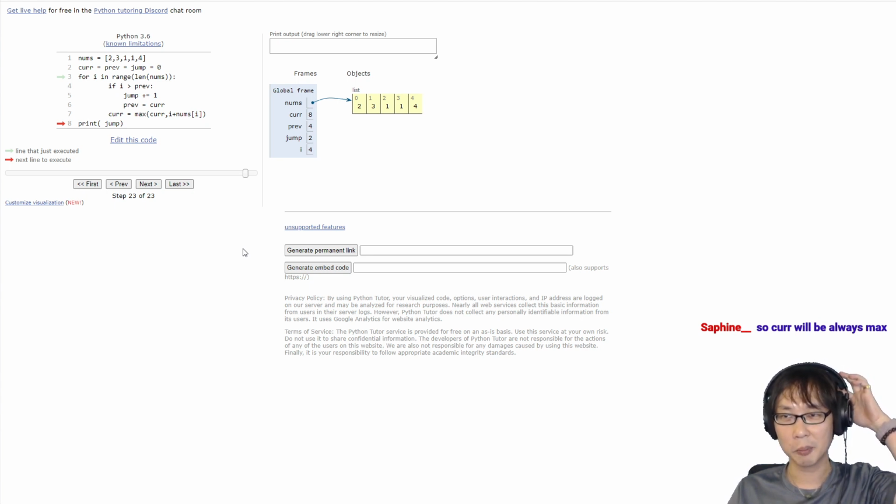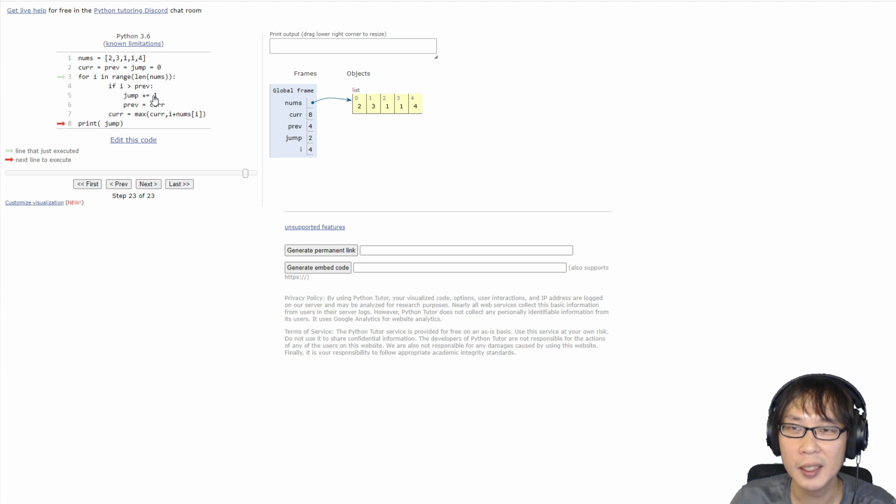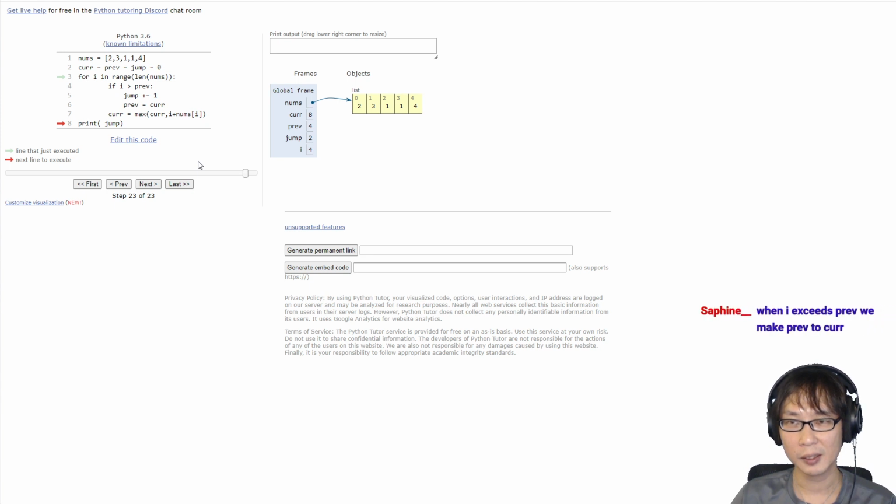Yeah, I know cur will always be the max, but it just confused me about you memorizing the prior cur, which is the prior max, right? So once you exceed the prior max, there is a jump. Is that what you mean by this greedy algorithm? Okay, okay, okay.